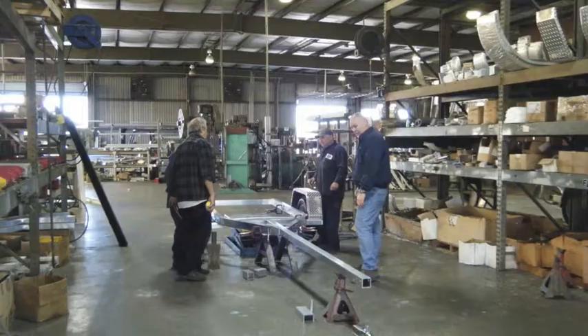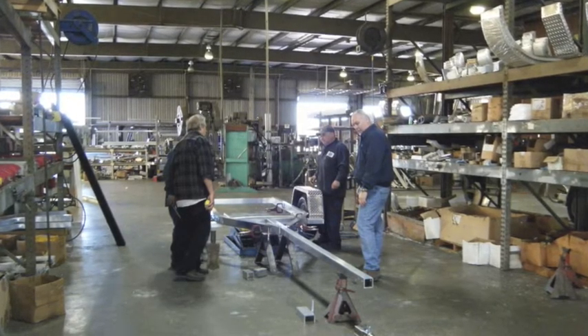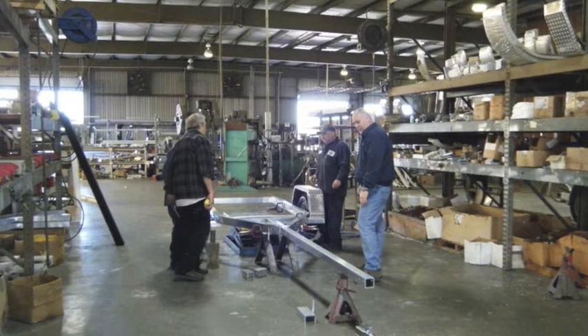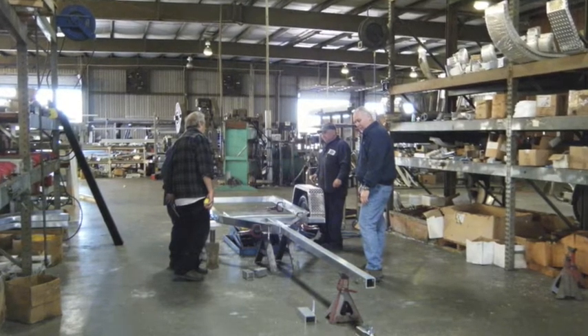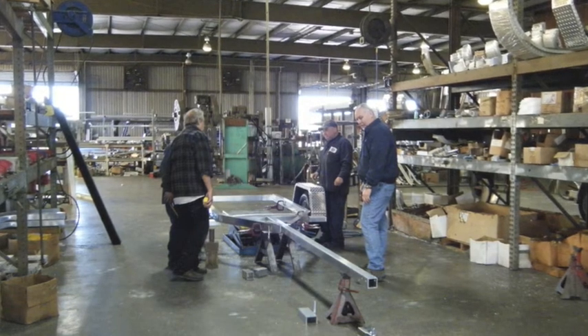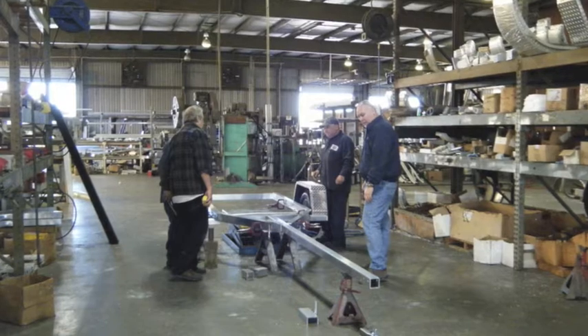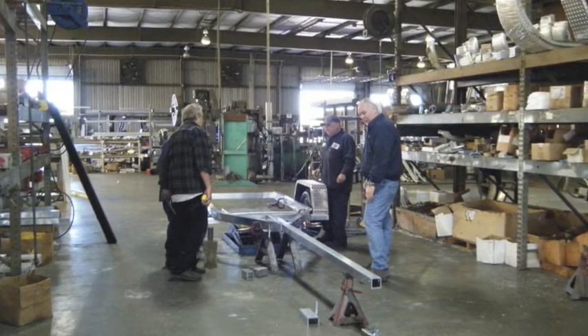Working with the experiences of other kayak anglers on their wishes for that perfect trailer, and with Float On engineers on what was actually feasible, the end result is a substantial trailer that can withstand the rigors of over-the-road travel and handle daily commutes with ease, yet still be at a price point that most serious kayakers wishing to have the safest trailer will find easily palatable.